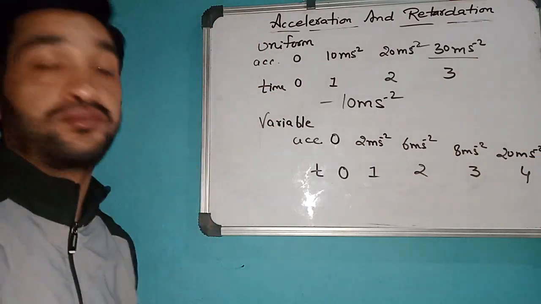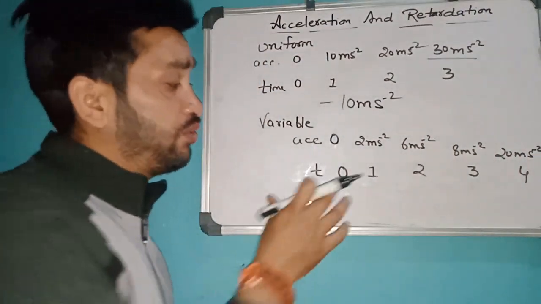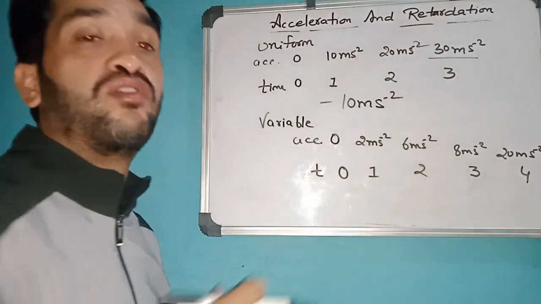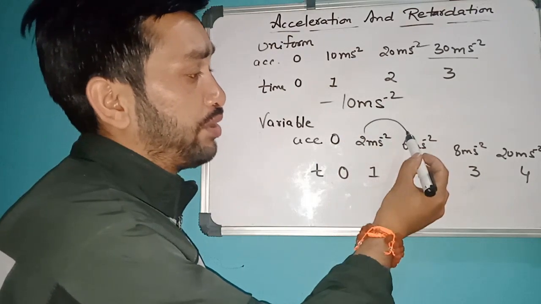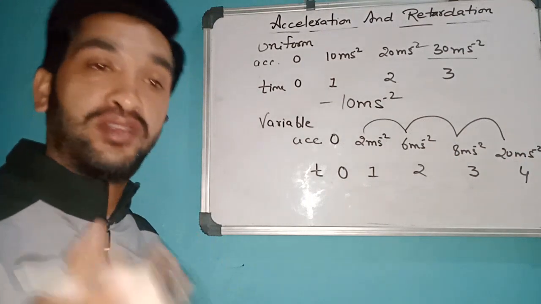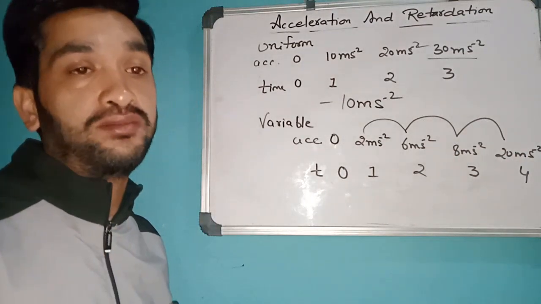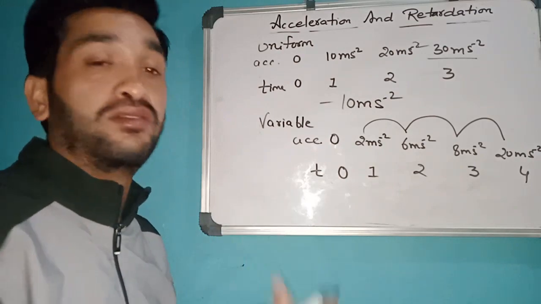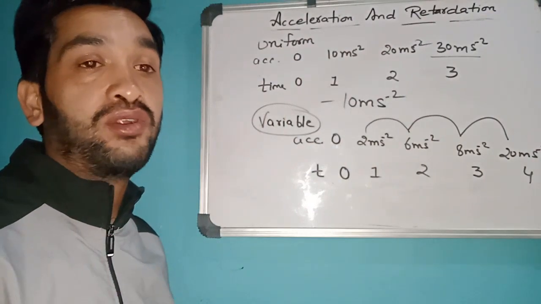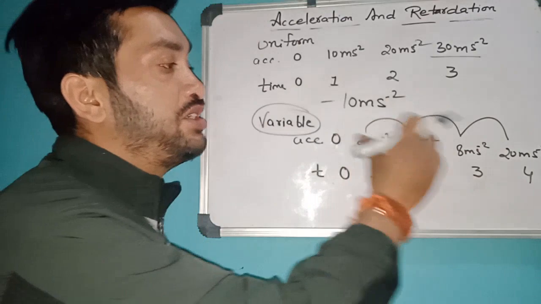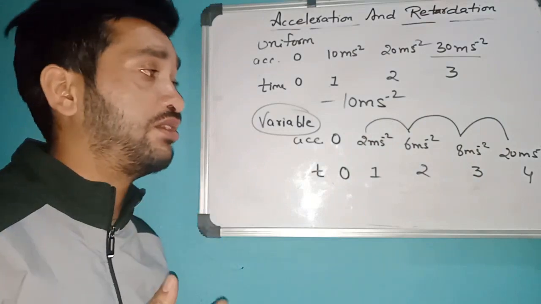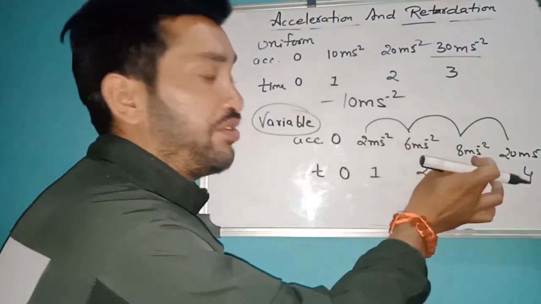Acceleration got increased. So what you are noticing here is that there is acceleration, but it is not in a uniform way. Sometimes the increment is 4, here it's 2, here it's 12. So this is not uniform acceleration. When acceleration is there but the increment is not in a proper way, it is variable. That's why the word is variable. I told you in the last video that wherever the word variable is there, it means changing. So the acceleration is not fixed, the values are not increasing at a constant rate. It is increasing but not in a proper way.